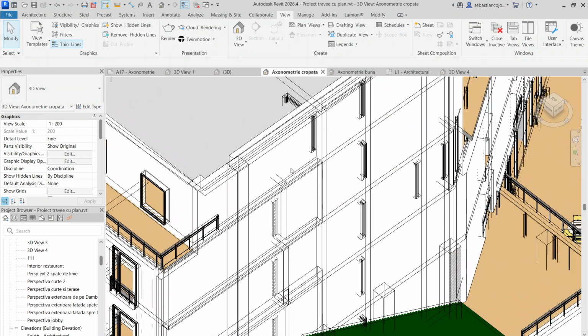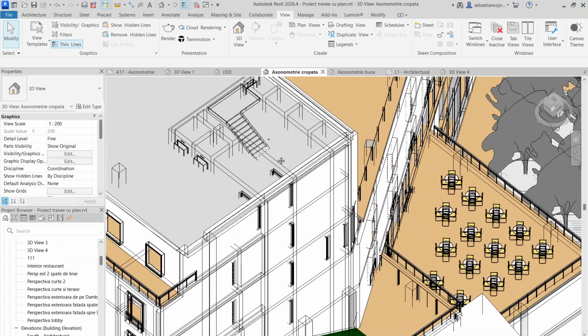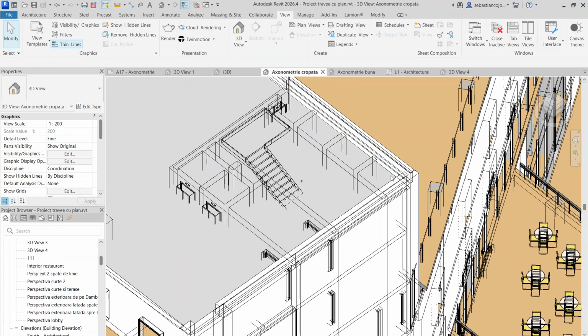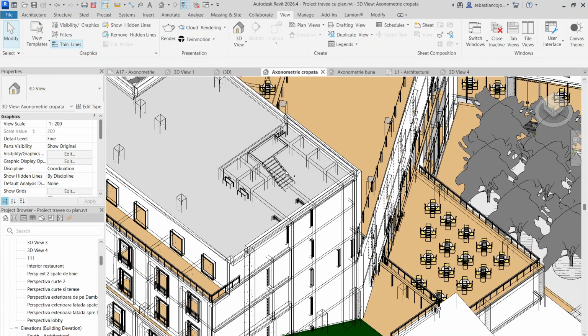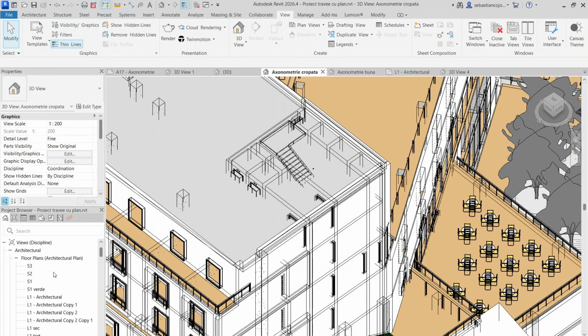Now, I had a problem and I created a new view to solve that, because technically the wall or the slab is covered, but I still see their wireframe, even though they technically aren't visible, which is kind of a weird thing. So far I haven't found quite a reasonable solution for that. I guess it's a bug. The only solution that I could find was to create a completely new view, which would have completely new settings, and that would solve my problem. And I left this view as is.